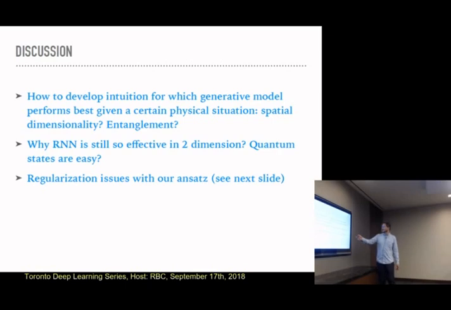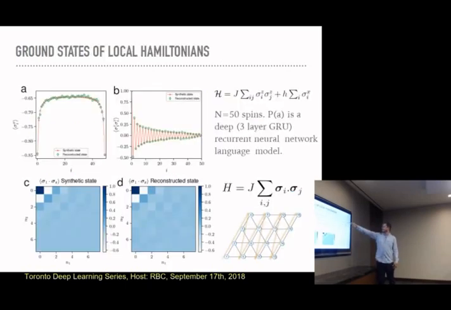Yeah, for instance, here I wrote spatial dimensionality. Here I have a one-dimensional system, and in one-dimensional systems I was expecting recurrent neural nets would work, because these things look sequential, or there's one direction like time and so on. But then I tried in 2D and it worked equally well, where I don't have this more natural way of organizing the spins, and it works, but I don't know why.